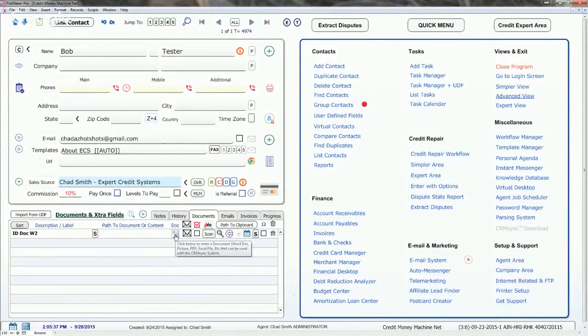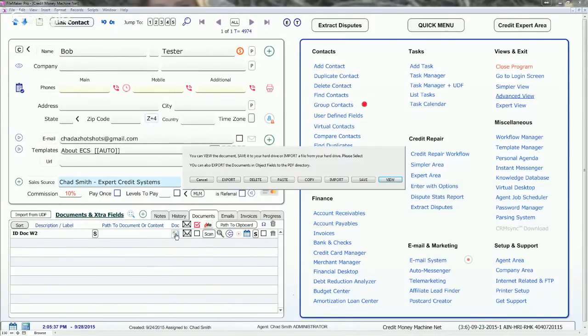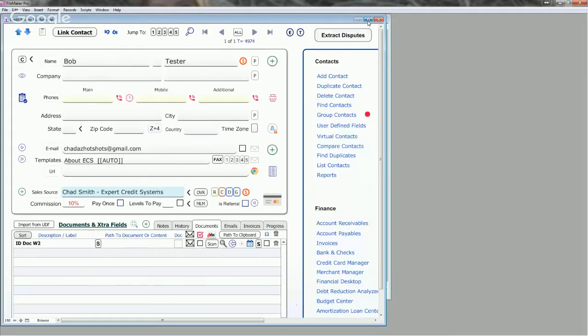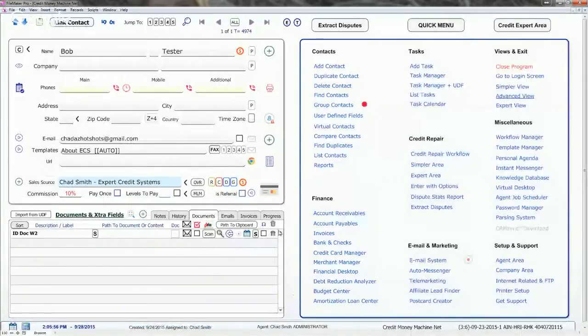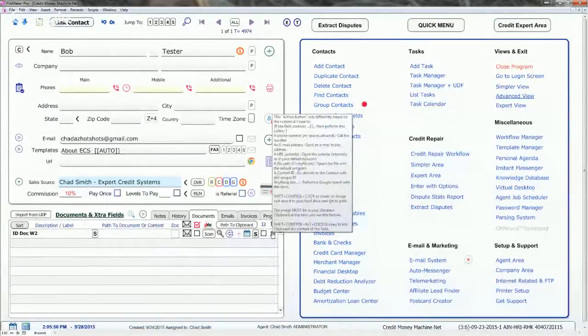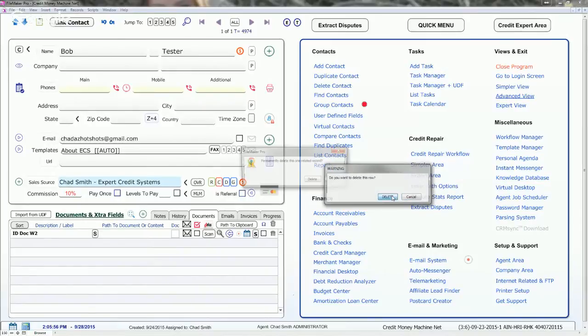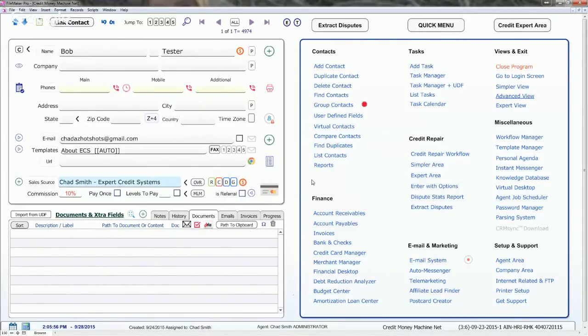In this case, it was an Excel spreadsheet. If I want to view that document, I can click in the same box and click View, and it'll open that document. I'm going to go ahead and delete that document. Very quick, very easy. If I want to delete this line, I can hit the little garbage can to the right, and it'll delete this entire row. You'll notice the system is always going to ask you, are you sure? When you're deleting something. It's just kind of a nice little security feature.